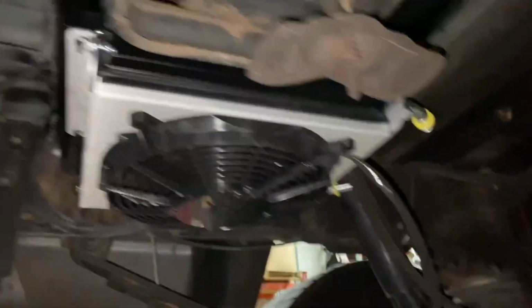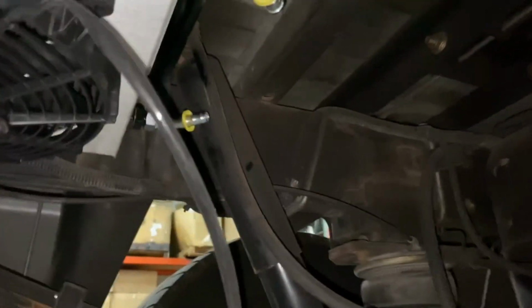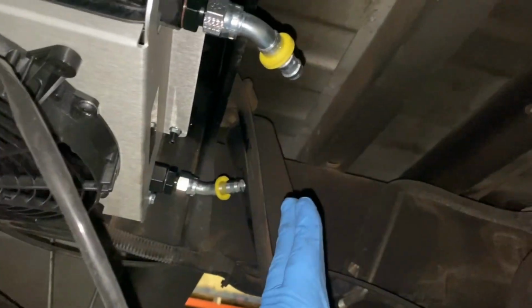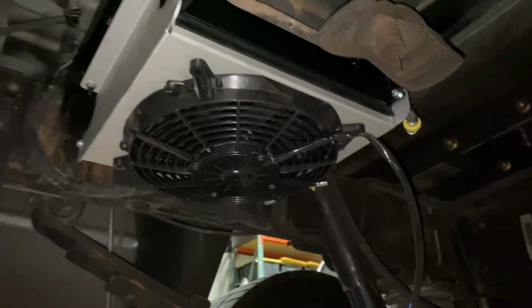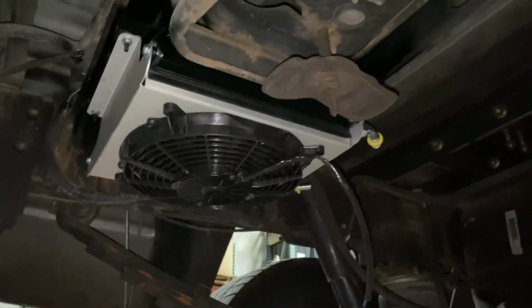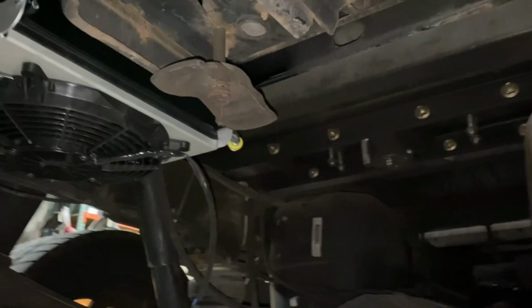So we're moving on. We have our beautiful transmission cooler mount all done up. We got the bolts TIG welded on the back, so no backing wrench. And now we're gonna route it. We're gonna wire them in, or bring them close, and then run them really tight against the fuel tank up to the tranny. Because originally we planned on putting this behind the transfer case instead of back here, I'm gonna have to redo one of the cooler lines, but it is what it is, no big deal. Let's go ahead and get to work.